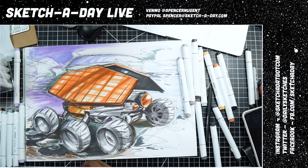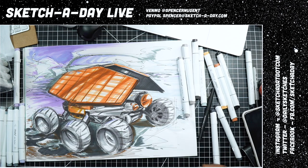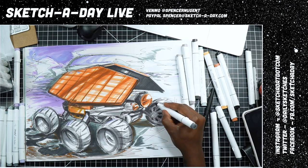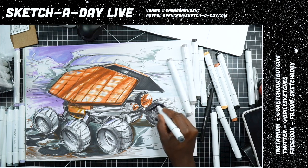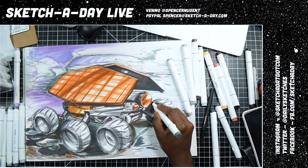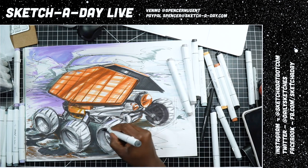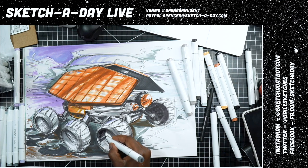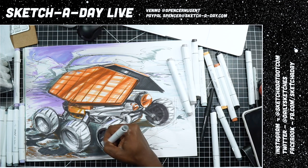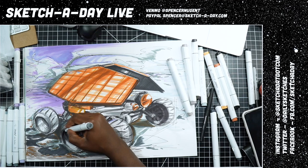I need my neutral gray five — and these are really cheap markers like I said at the beginning of the stream. If you're just looking to mess around with markers I would recommend these or something similar — just keep it cheap, don't overspend if you don't have to. Hopefully you can see how that works with the contrast — darkest darks against lightest lights — and now you have some dramatic lighting going on in your sketch.